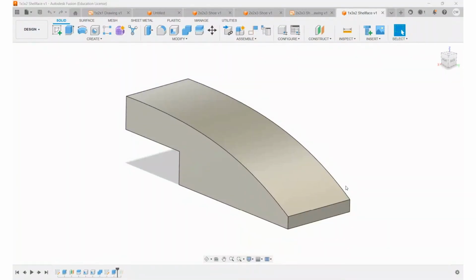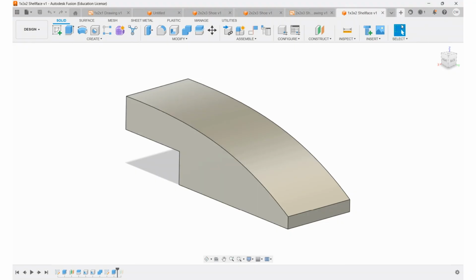All right, folks, we're going to go ahead and make one of the more unusual blocks. It's still pretty easy, and it's going to show us a couple new tools that we haven't used yet. We're calling this thing the Shellface. We don't have a good term for it, so excuse the poor name.